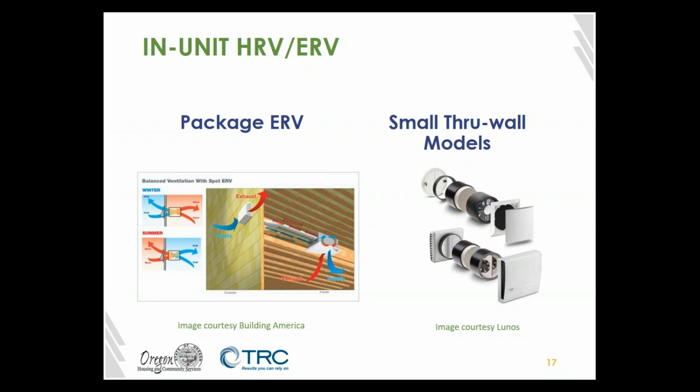Or they even have small through-the-wall models where you don't need any of that ducting, you just plunk it right up against the edge of the wall. All of that is self-contained in a very simple, straightforward box. It's pretty easy to install and seal around. The question there is, did you spec it properly for the space and have the running controls to meet the needs of that particular dwelling unit and space?